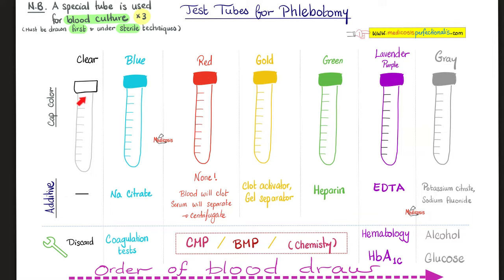Let's talk about them. First, the clear top tube. Why is that? This is to discard the first blood. We do not need the first blood in many cases, so we dispose of it carefully and properly. What kind of additive is in this tube? None. Why add an additive if we're going to throw it away anyway?